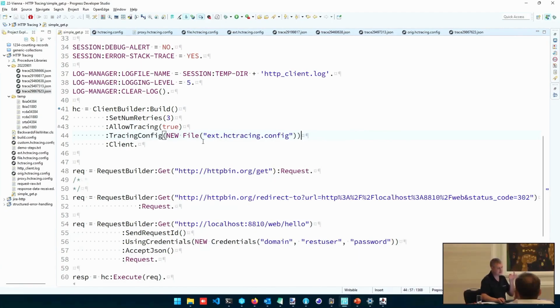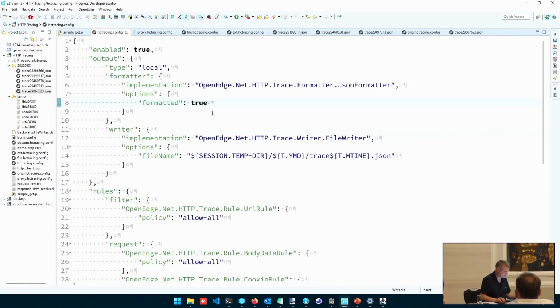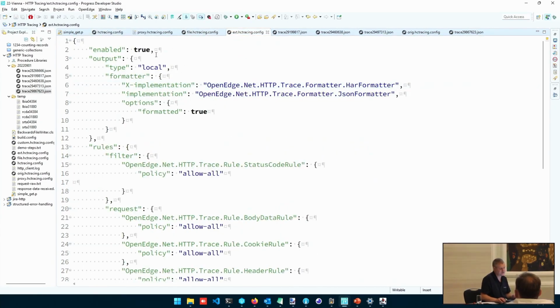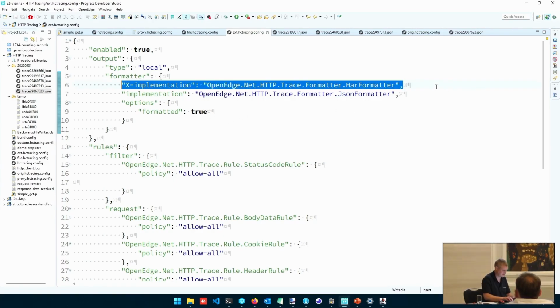So what we're doing here is saying for this HTTP client, the client is really almost like a bucket that the requests go through. We're going to use the ext file, and for the default file, let's just say enabled is false, or we can take formatting as false. Just make sure all the falses, and we want to use this ext one, which is true formatted, and we don't have to put that in there, do we?